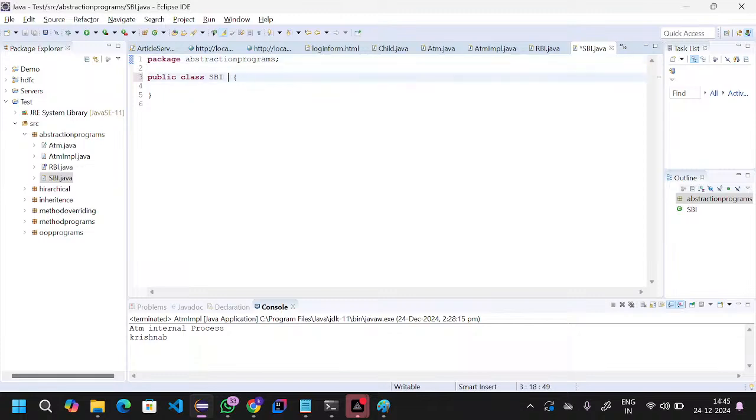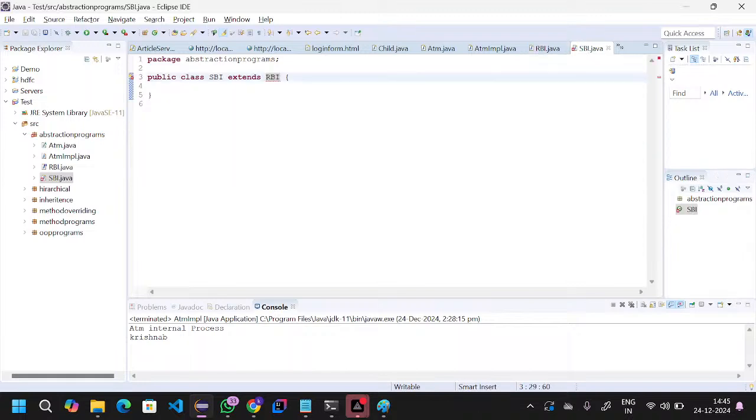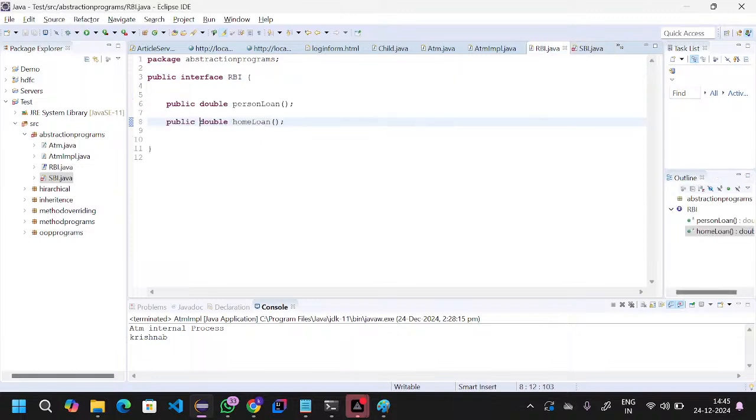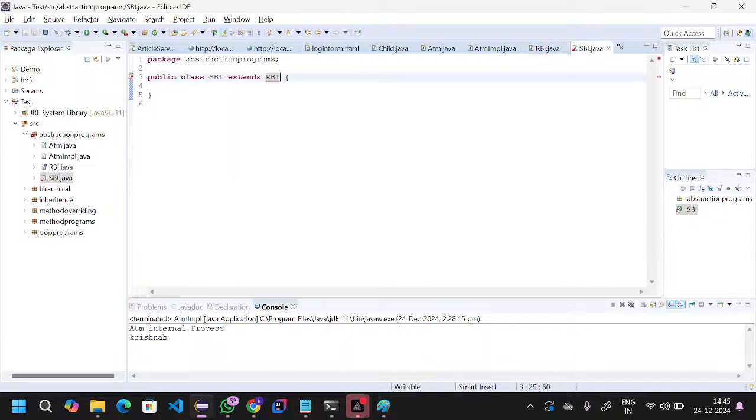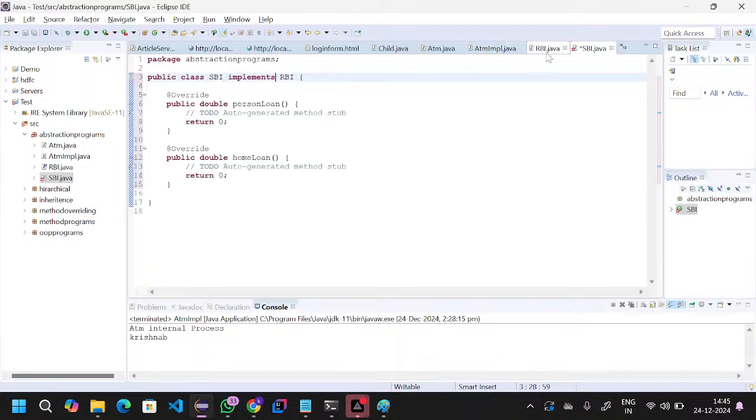Now we can make the relation between two classes by using the extends keyword, but this is the interface, right? If it is an interface, you should use the implements keyword. Implements RBI, and add unimplemented methods.